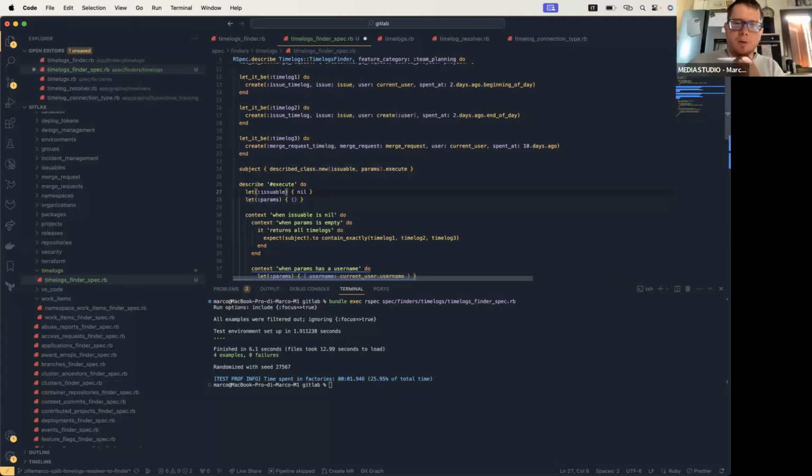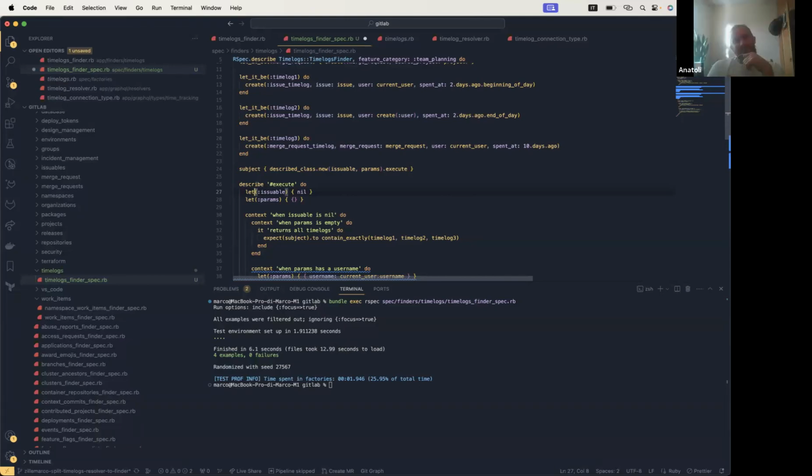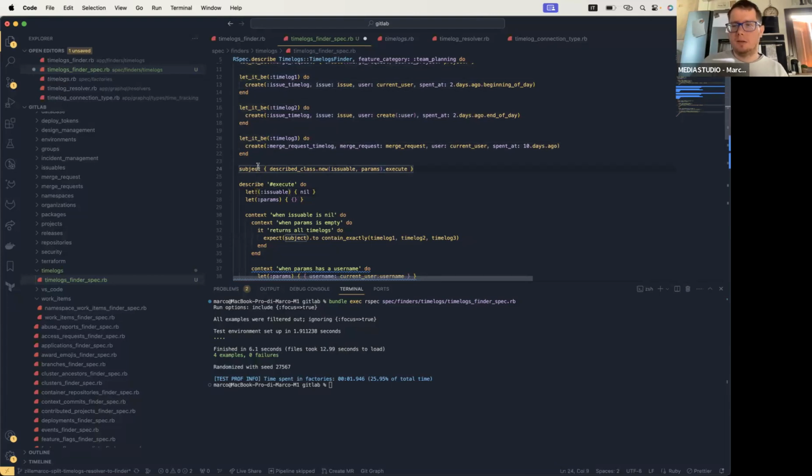That works, but I'm not really sure how, because I can't really give you an answer to that. Well, okay, no problem. I know that, for example, if you do let and exclamation mark, it's going to override the let it be. But I'm not really sure how it's going to revert the variable to be the original one for another spec. I'm sure that's documented in our spec, but I don't know it.